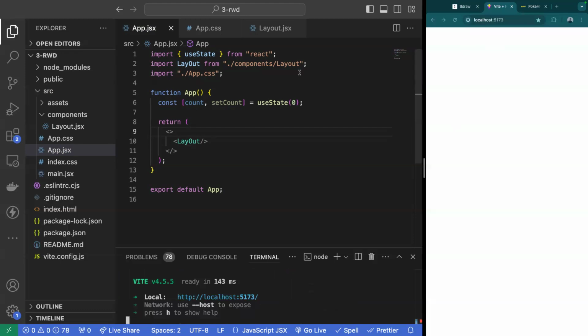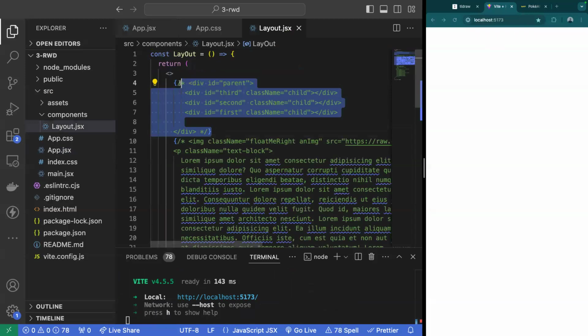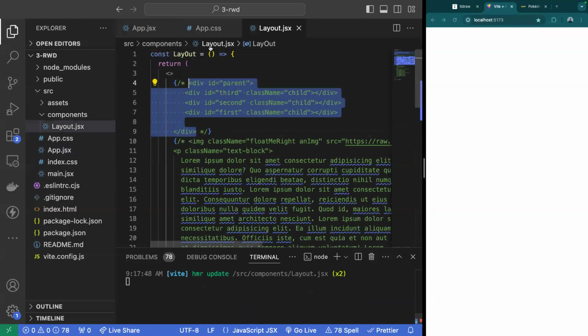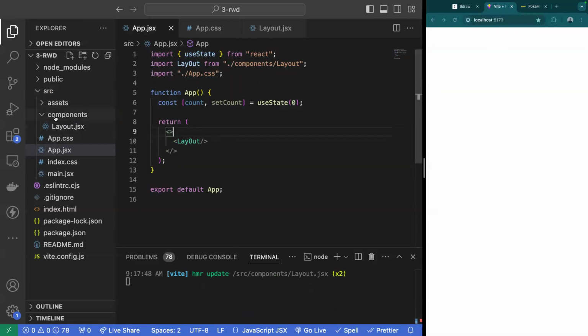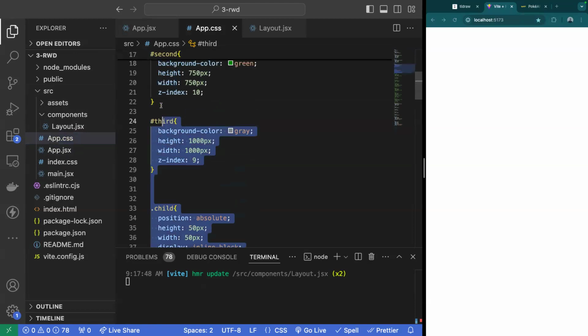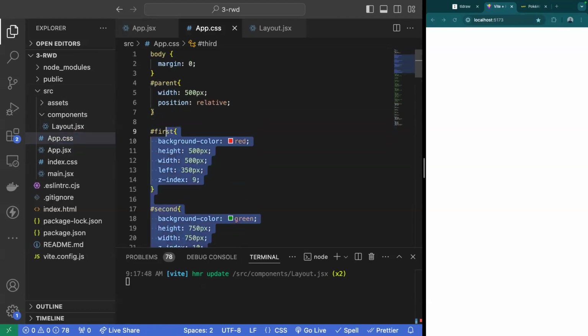All right, so here's our layout component. It's now all completely empty because I commented out. We can go back and uncomment it. And if I uncomment it, we'll see that all of our code repopulates. So everything is there. No issues there. App.jsx is now completely clean. So we could go into the second portion of our lecture in responsive web design.